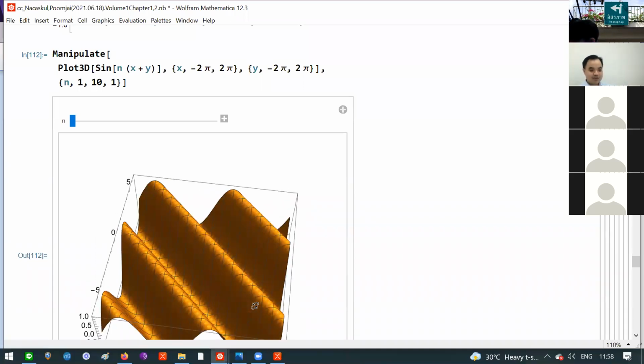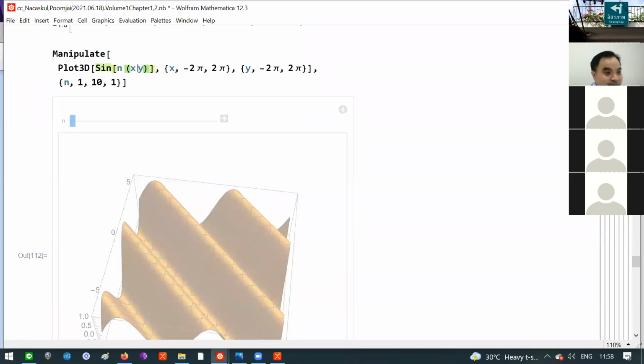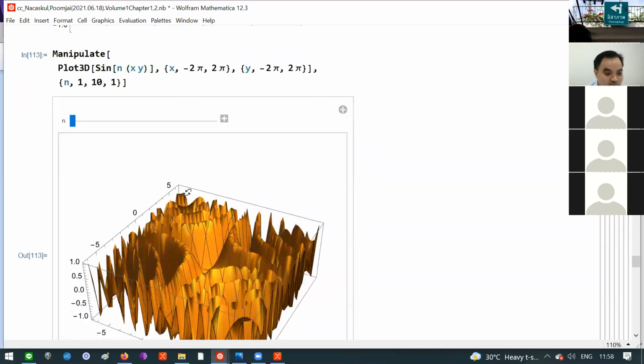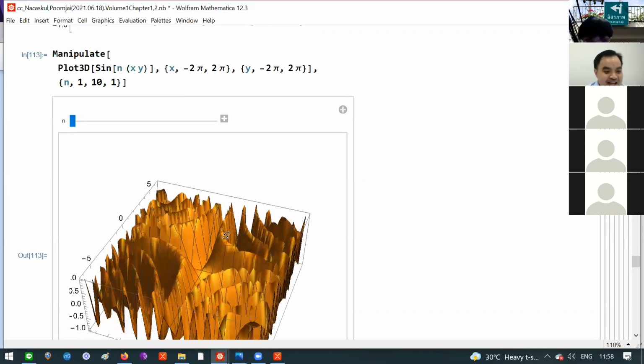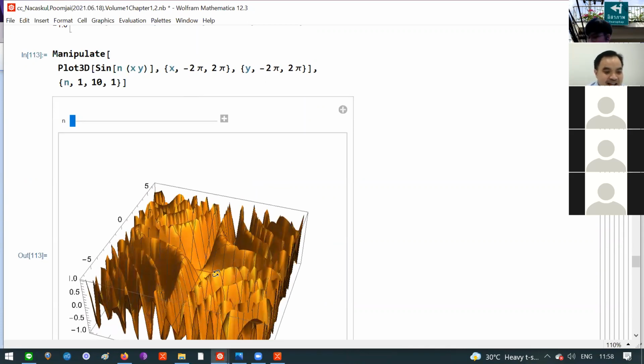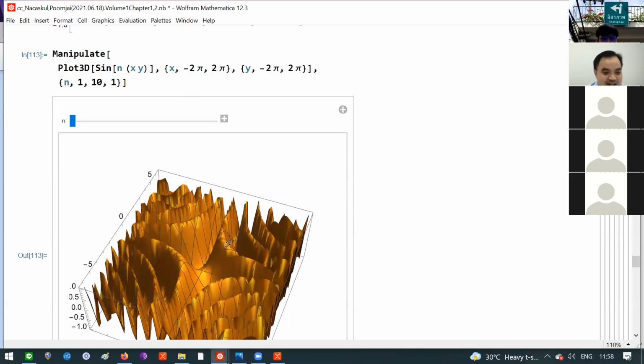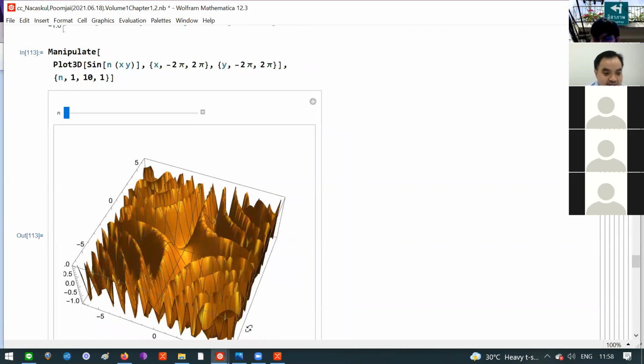Now, what if I want to do this? What if I want to make something that radiates from the middle? So how about, let's try this. Uh-oh. See? I get something really strange. It is a sine wave, but it's a sine wave that is constant on x times y. Okay, what else? What about distance from origin?